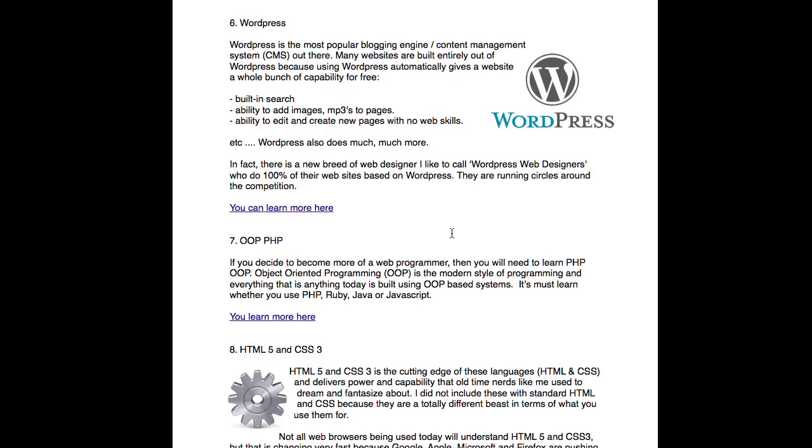The point to take away about WordPress and modern web design is that these days, I would suggest that everybody pick a blogging engine like WordPress or a full CMS like Drupal or Joomla, and then base much, if not all, of your web design work on these platforms. Why? Because they're free and because they provide a whole bunch of functionality for free. The days of building static websites, meaning HTML only, without dynamic components, without being database driven and so on, are quickly fading.